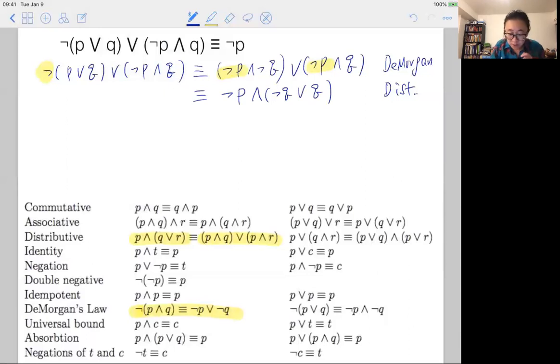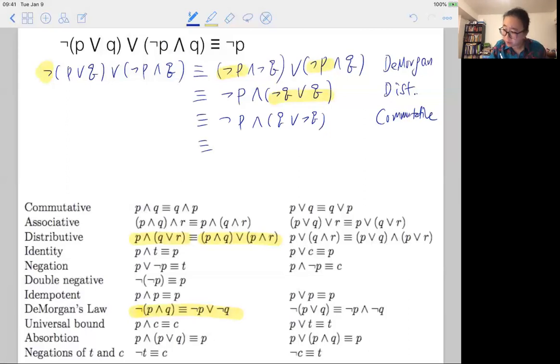Now what's interesting is I have this term, which is not Q or Q. This looks familiar, it has a particular negation flavor, but let's be a little more careful. Let me switch the location of these two. This is just applying the commutative rule. It looks a little more familiar.